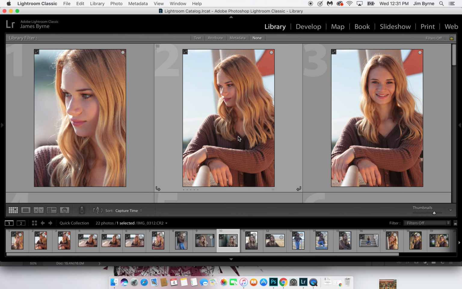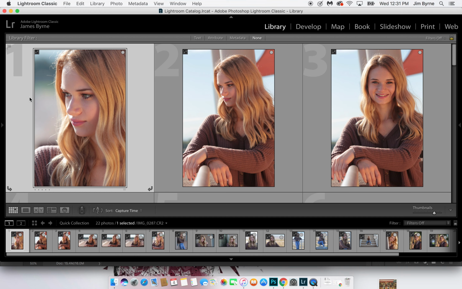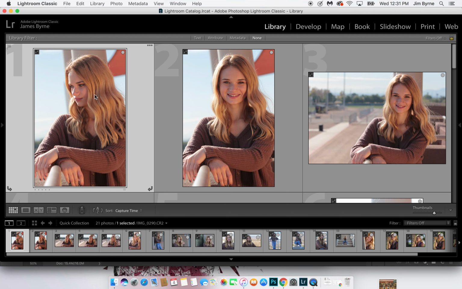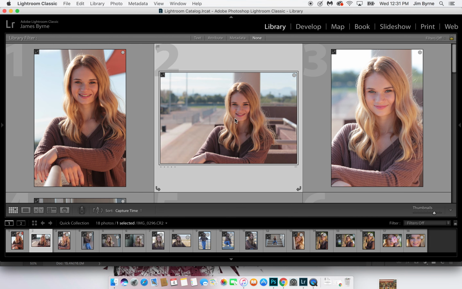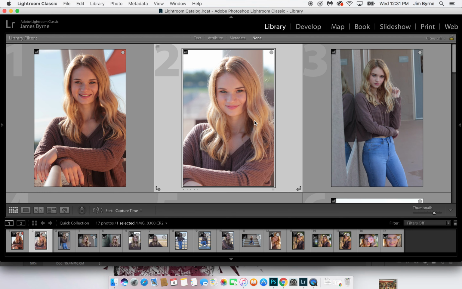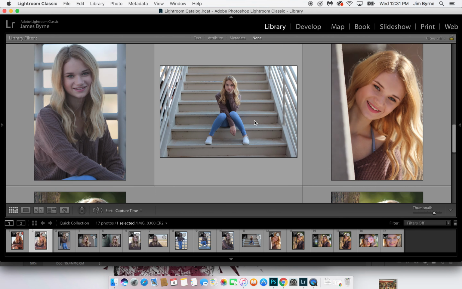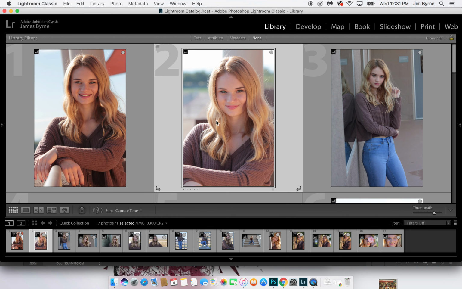Good. All right, so at the top here, it's more of an artsy one. This would actually look really good in black and white. That's for another day. Okay, I like the one where she's looking at the camera better. Of these 3, we're going to go with the portrait orientation. And now we're down to 17, getting there.